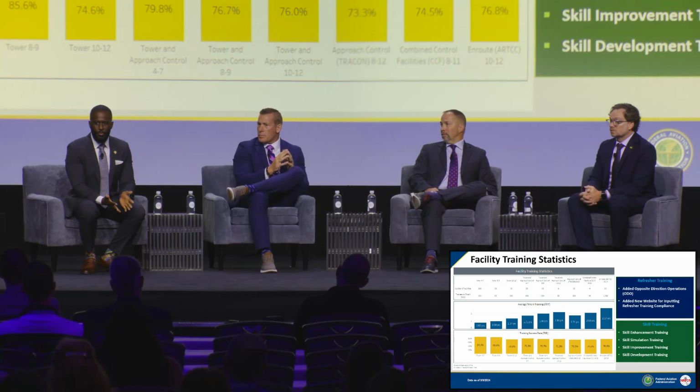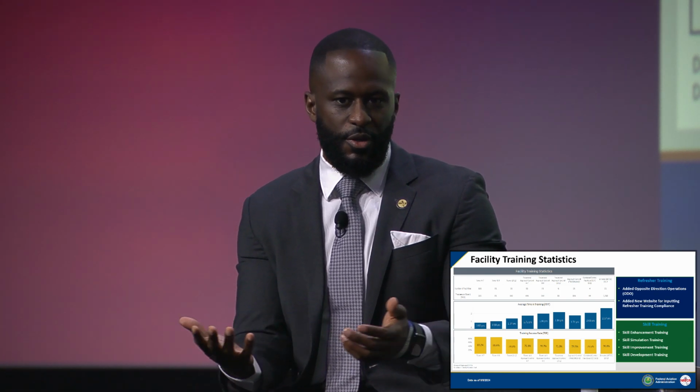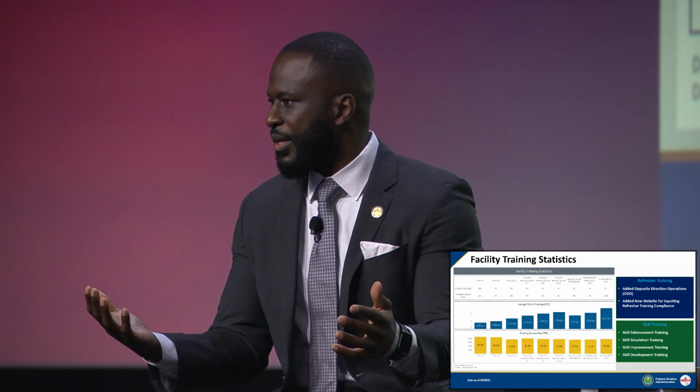We're going to run probably, I think we've got about 125 to 150 on the schedule this year that will run through that path. And those individuals, it will be opened up to all our 8s and 9s. What did we say, how many slots were out there? Well, as you see, there's 154 in training there at those facilities now. If we put another 120 to 150 through, that's 250 or nearly 300 people. We only have 280 vacancies in that, but those 280 vacancies prevent movement out of those facilities.